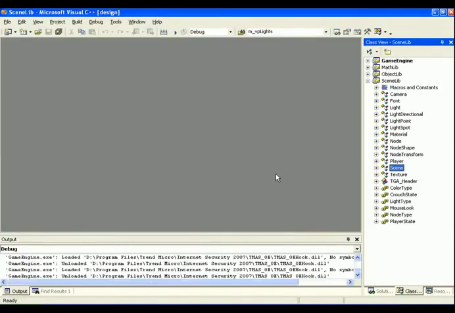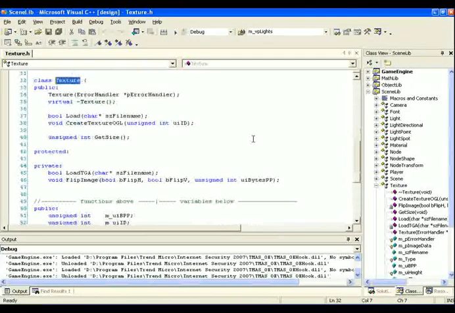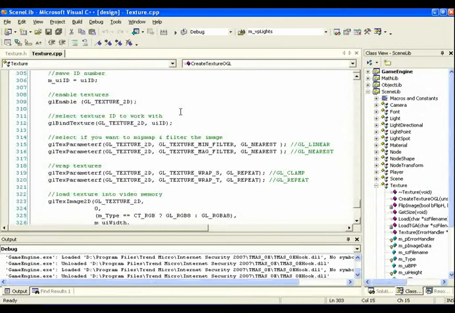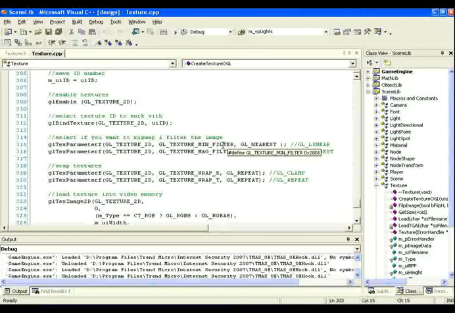We start off by going inside of our texture class, since that's where all the filtering will happen. Inside here, we'll open up the .h file as well as the CPP file. And you'll notice here inside Create Texture OpenGL, we currently have the following filters applied. We're using both a minification and a magnification filter. And what this does is, depending on how far your geometry is from the camera, OpenGL decides how to filter the texture images so that when you render them on the screen, they look however you want them to be.